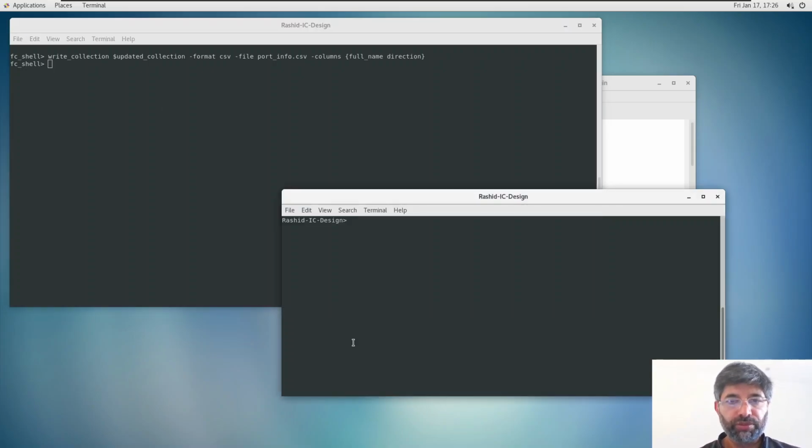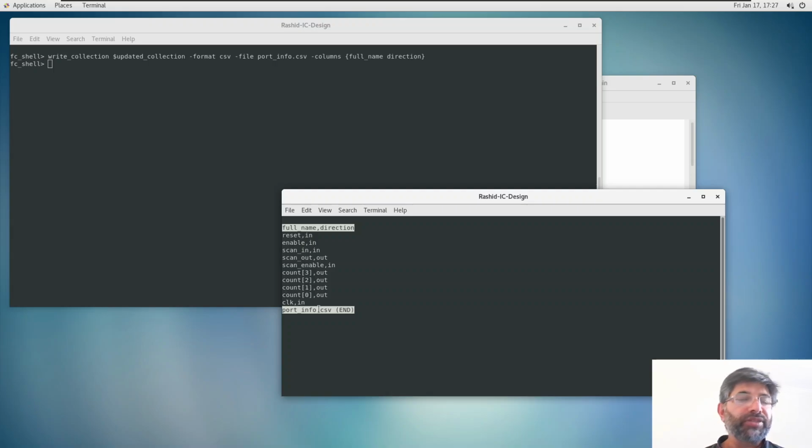So in the same folder, if I look for port info, you can see that it has given a title of those attributes, and inside is a comma delimited file. So I can open it in Excel, and it's a CSV. Of course, it's a small example, but when you have a very large collection, you can do something like this. All right, hopefully, I think those are all the things that I thought I should cover in collections. Hopefully, you got an idea and you can write a good script.